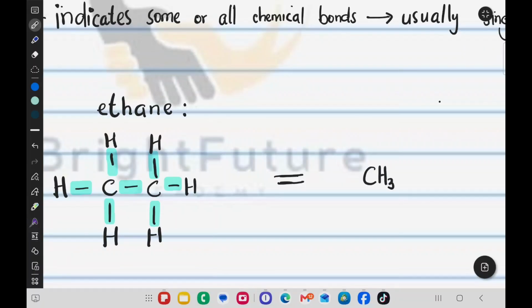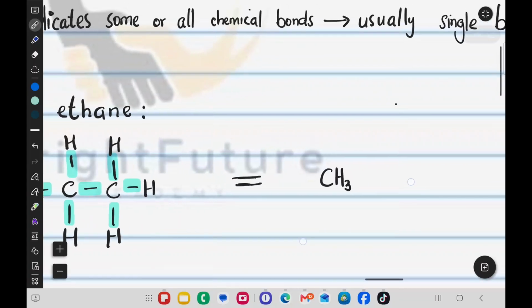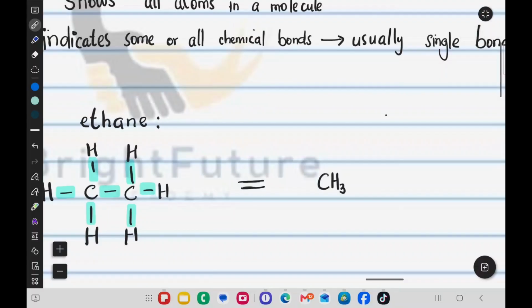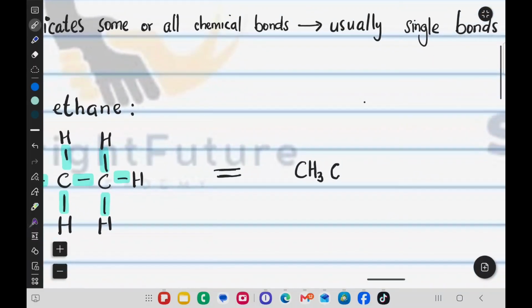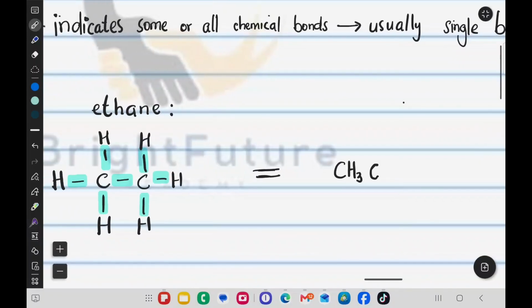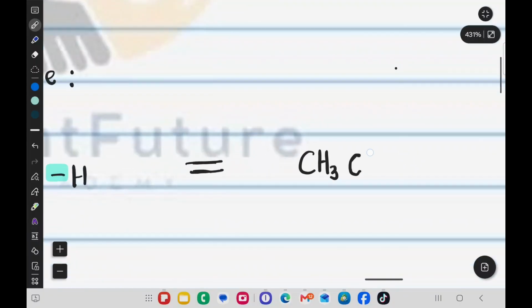We go to the second carbon atom, and while we add it, we check between the second and the first carbon atom, what bond is there? Is it a single or a double bond? Since it's a single bond, we have the option of either indicating the single bond or omitting it. Let's first check what it would look like if we omitted it. So if we omitted it, we would just go to our second carbon atom. We write it again, and then we write how many hydrogen atoms are attached there. It's still 3. So this would be our condensed structural formula, right?